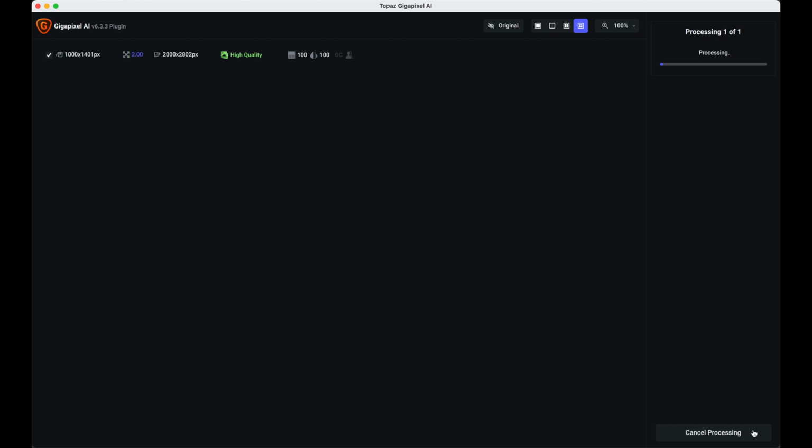It then renders for the final rendering of the image. You can follow the process on the top right hand side. You can see on the left hand side here the size it was, the size it's going to be, the fact it's been enlarged to double the size. It's going to be high quality. It takes a little while to render because it's doing a lot of work in the background, and it will take it back into Photoshop so that you can then do any further processing that you wish to do.